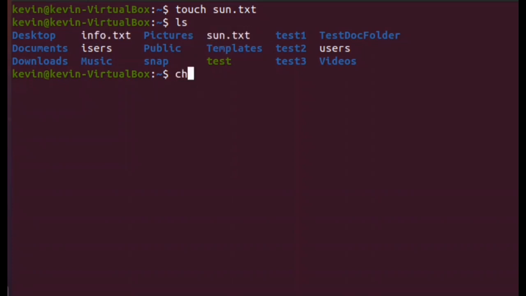Okay, now we're going to give them permissions. So we'll say chmod, read, write, execute for user, group, and other. So 7 for user, 7 for group, 7 for other. I'm going to say do that on all files that end in .txt. Okay, boop. And I'm going to do ls -l on everything in this directory.